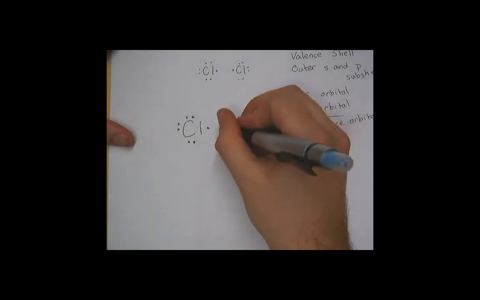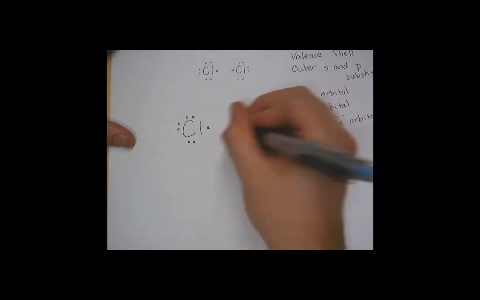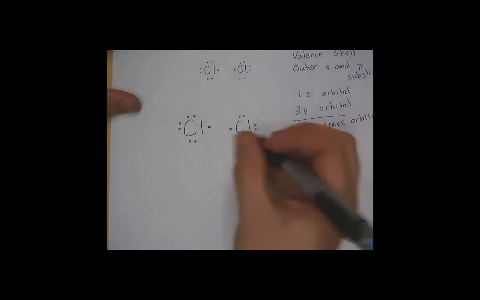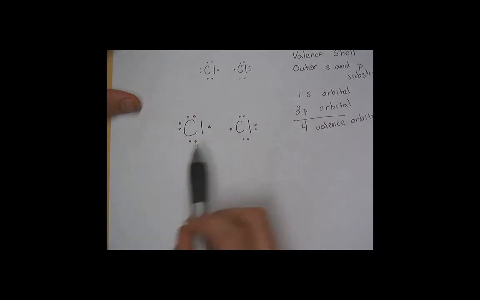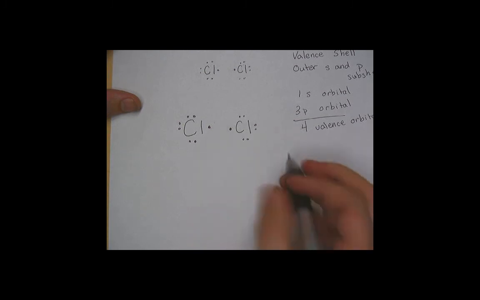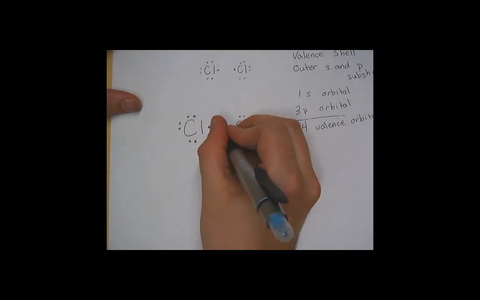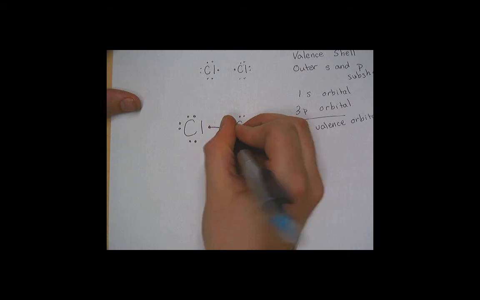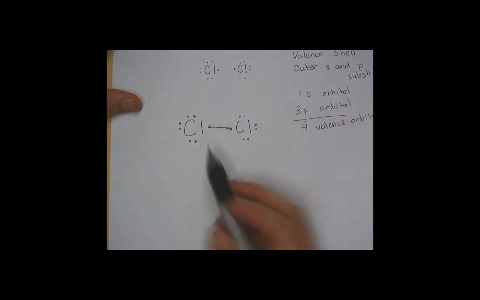Now, what's nice about these two Lewis dot structures is it becomes a little bit more obvious how we're going to satisfy the octet rule using covalent bonding. So if you reflect back on your notes from the previous lecture, covalent bonding is a sharing of electrons between two atoms. In particular, both of these chlorines have mostly paired up electrons, but they each have one unpaired electron. So each of them donates one of the unpaired electrons to the other, and they share those 2 electrons between each other to form a bond.